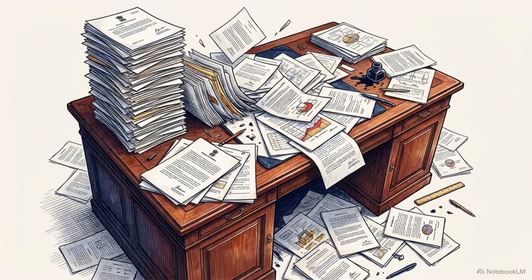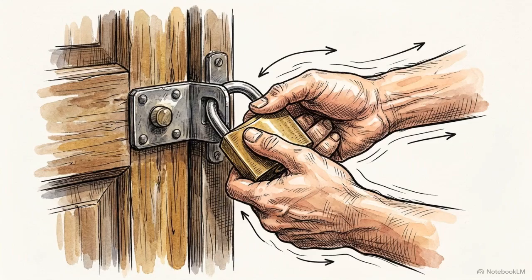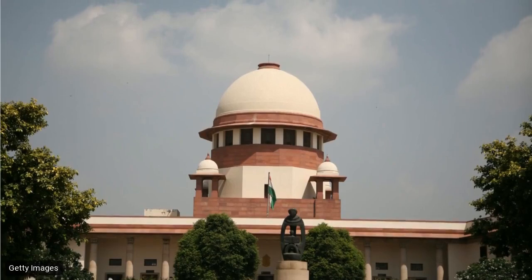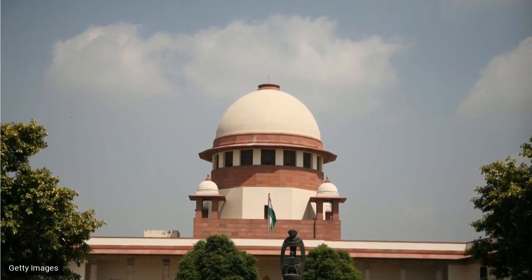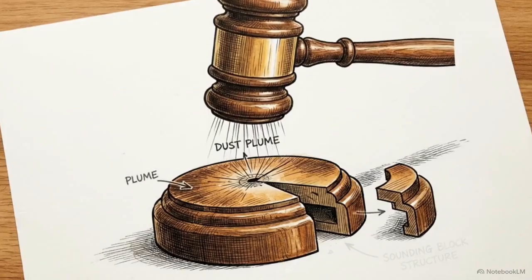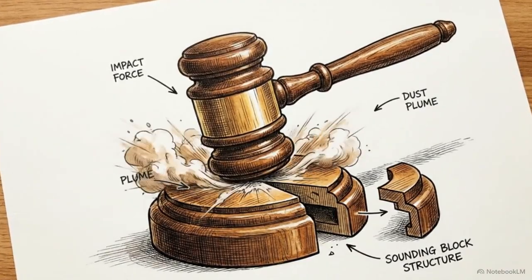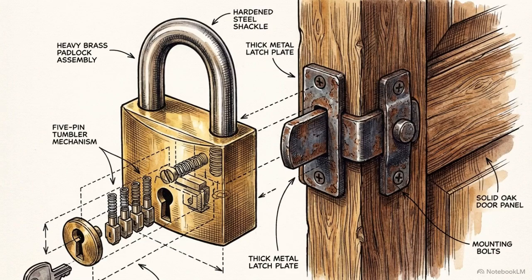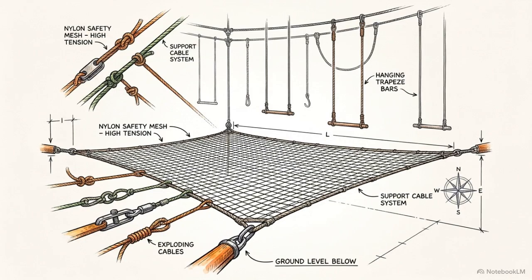If the people running the house decide to ignore these rules and take away your rights, the blueprint provides a way to stop them. The Constitution establishes an independent building inspector, the Supreme Court of India. The court uses a power called judicial review. This allows them to test any new law passed by the government against the original requirements of the Constitution. If a new rule violates a citizen's fundamental rights, the court has the authority to strike it down and declare it void. Because rights only have value if they can be enforced, the independent judiciary acts as the necessary safety net for the entire system.